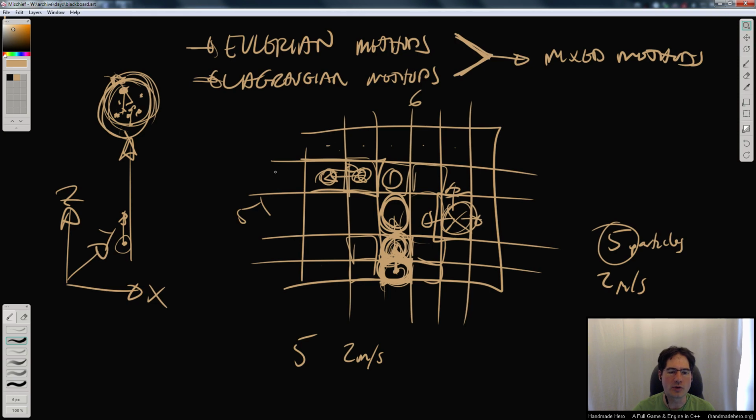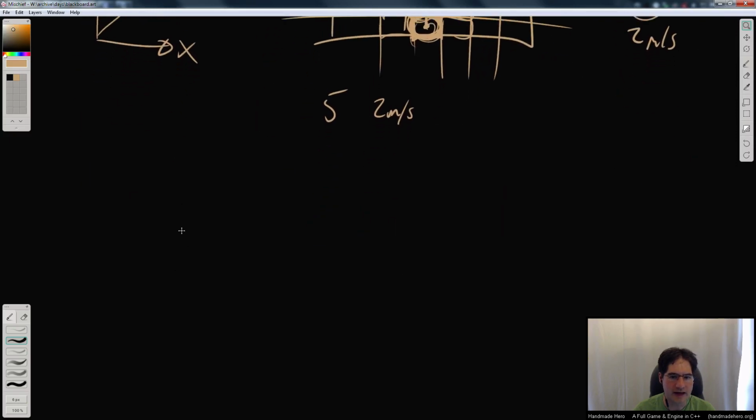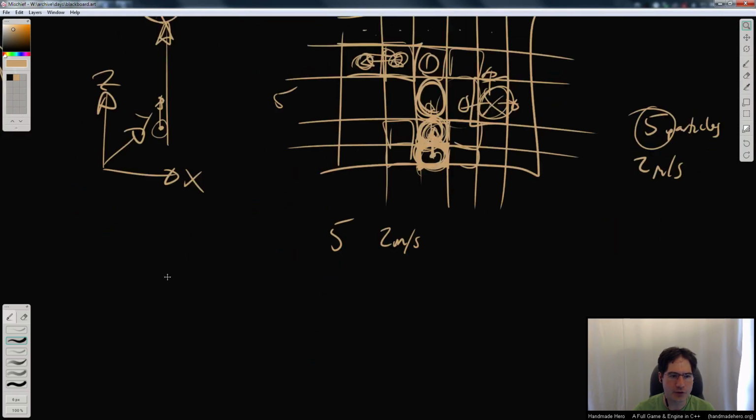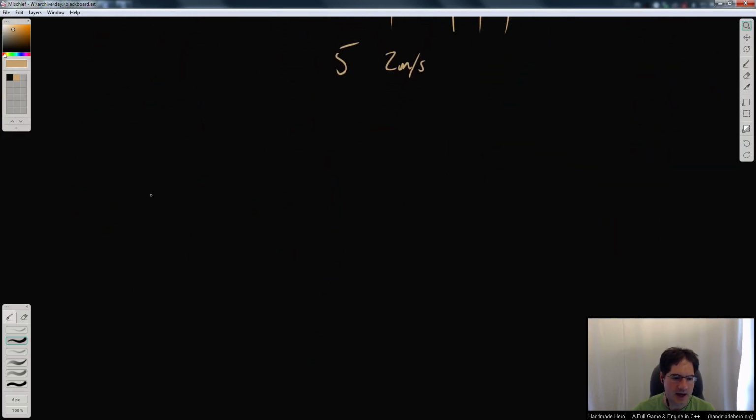So let's suppose that instead of using the Eulerian method for everything, we use the Lagrangian method like we're using now, but we use the Eulerian method as an intermediate to try and get some of these volumetric effects happening, right? So, for example, if I have a Lagrangian method, and the Lagrangian method is shooting these particles up, right?